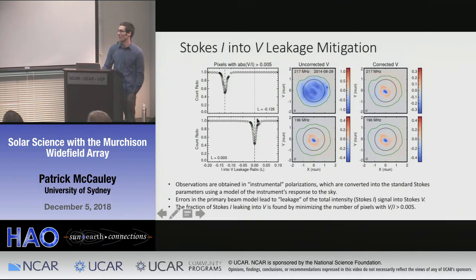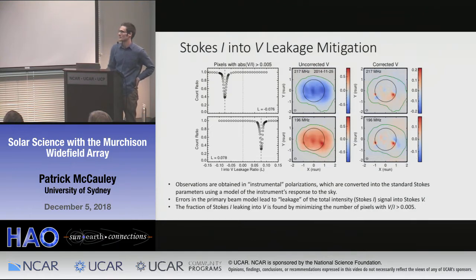And that's what this plot at the top is showing. This is just a grid search that looks for the fraction of Stokes I that you can subtract to minimize the number of pixels above 0.5% circular polarization. In this case, we have a leakage fraction of negative 12.5% or so. Once you subtract that off, you get this image here on the right. That compares very well to another frequency channel from the same observation, which seems to not suffer from any leakage at all. So we're able to recover the same structure that was previously hidden beneath this leakage effect.